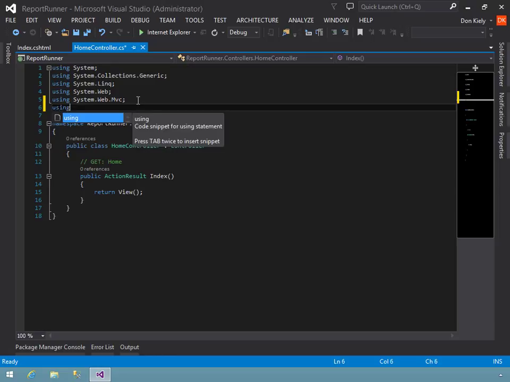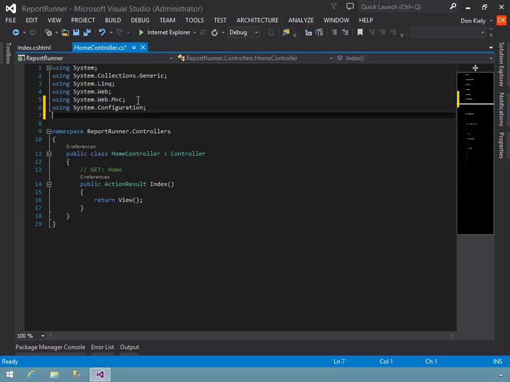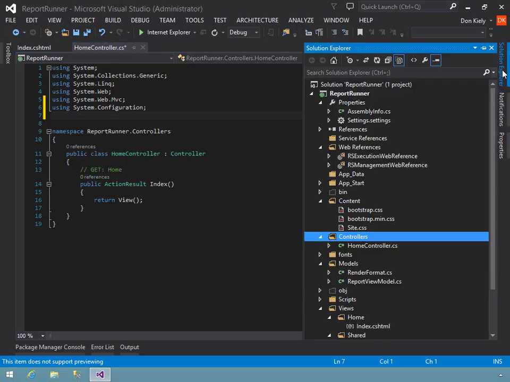So I'll add a using statement to system.configuration. Next, I want to add references or using statements to my web services objects, to the web references. Now, if I come over here to Solution Explorer, the names that I gave them were fairly verbose because I wanted to identify them. If I come back 6 months from now and look at these web references, I want to have some sort of a clue of what each of these is without delving down into the code and trying to find a comment that identifies what it is.